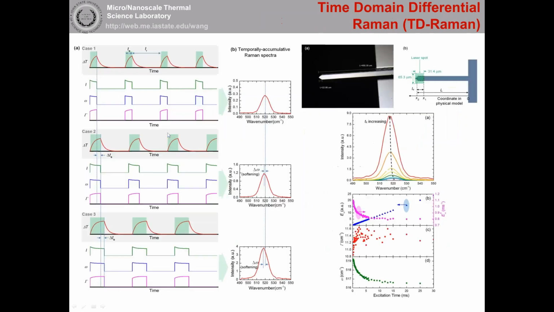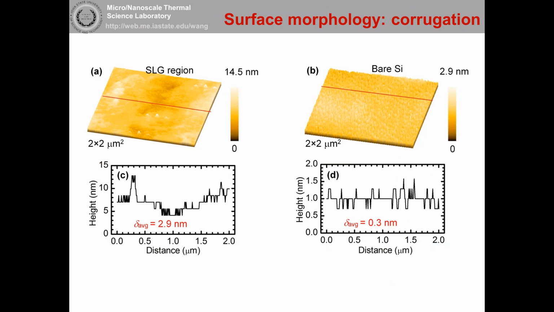For the interface energy coupling, we have done a lot of measurements. Here I only show the one between graphene and silicon. We also did measurements between graphene and silicon carbide, and between graphene and glass. Right now, we are doing measurements between black phosphorus and silicon, and molybdenum disulfide and silicon. So we are doing a lot of things using Raman spectroscopy.